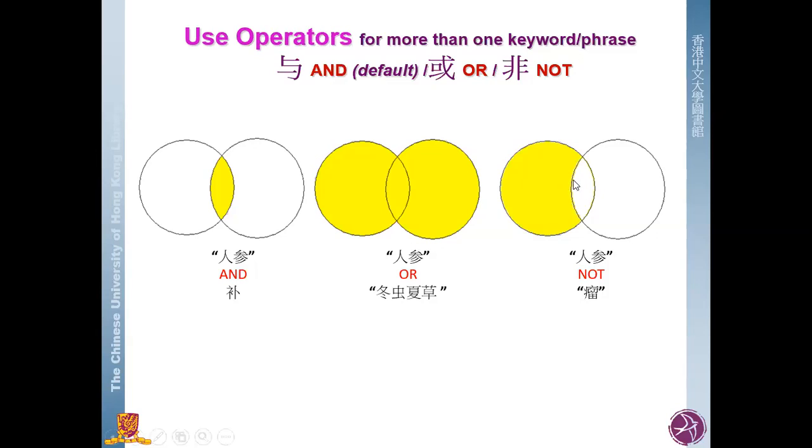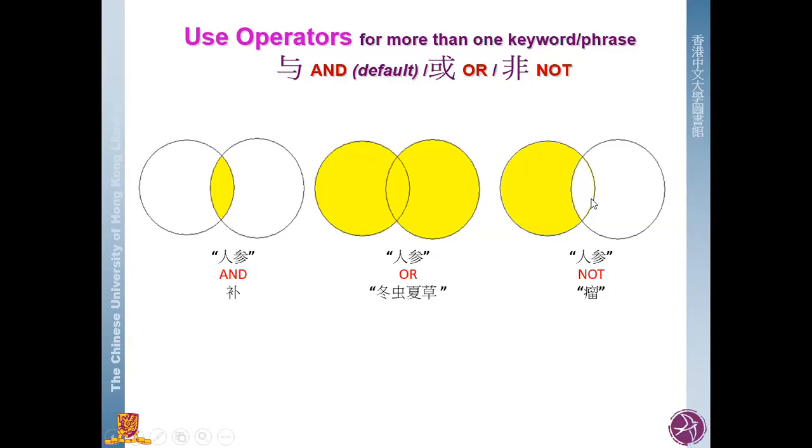Okay, and if I want to have articles that contain either of two keywords, yan san or bowl, then I can link it with or, so that the search engine or the database will give me all the articles that contain either the keyword yansan or dongchonghachou. Okay, this will be useful when you are at the very beginning of your search and want to have a better understanding of the background or more information.